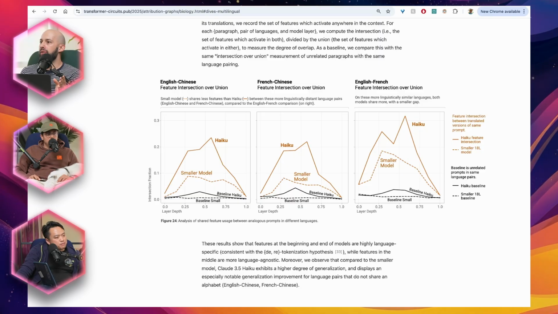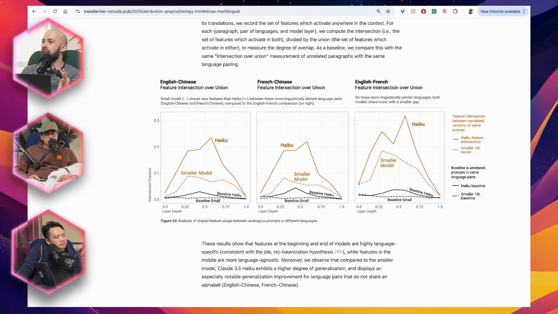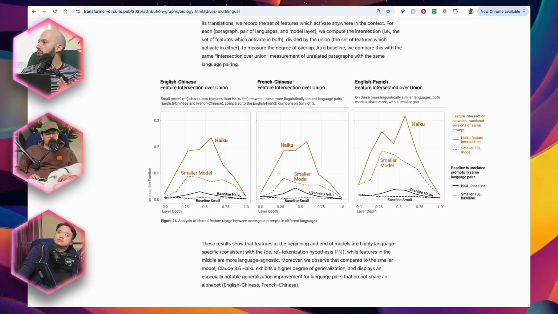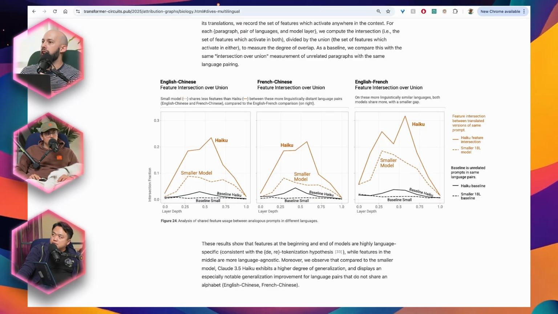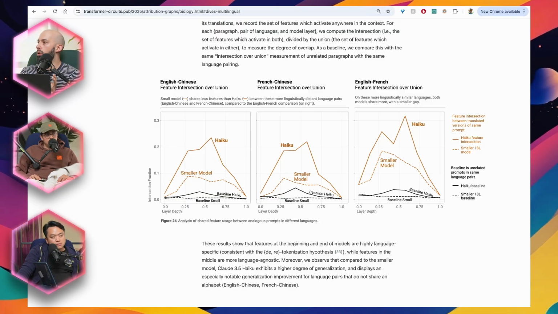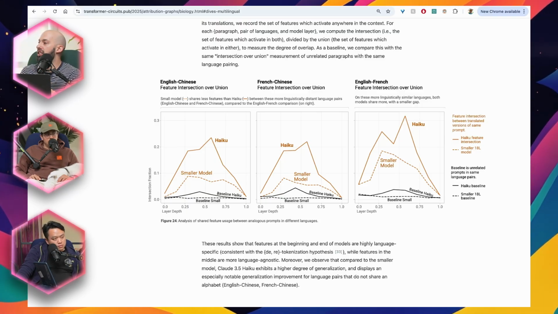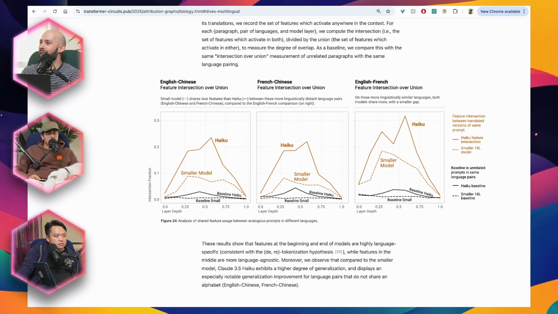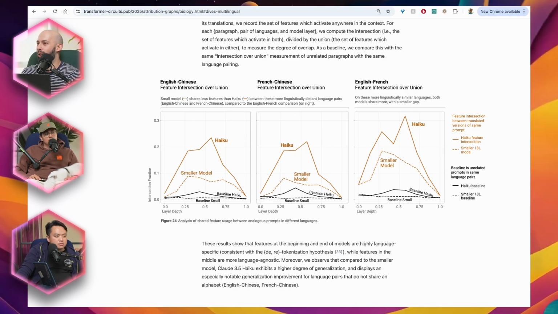It would be bad news if it learned independently for each language, because then as you're pre-training or fine-tuning, you have to relearn everything from scratch. So you would expect a better model to share some concepts between the languages it's learning. And here we do it for languages, but you could argue you'd expect the same thing for programming languages, where if you learn what an if statement is in Python, it'd be nice if you could generalize that to Java or whatever.